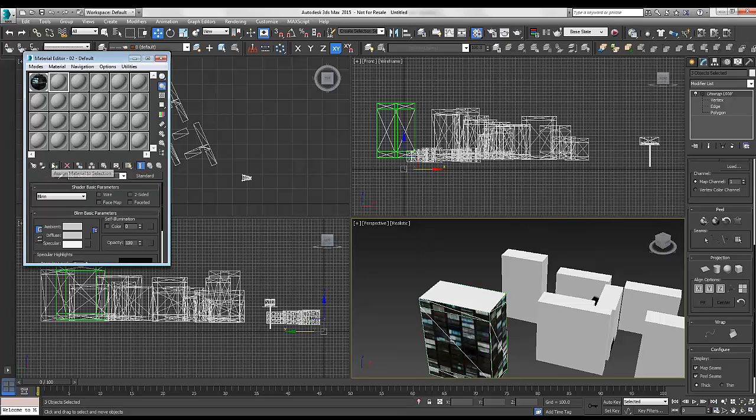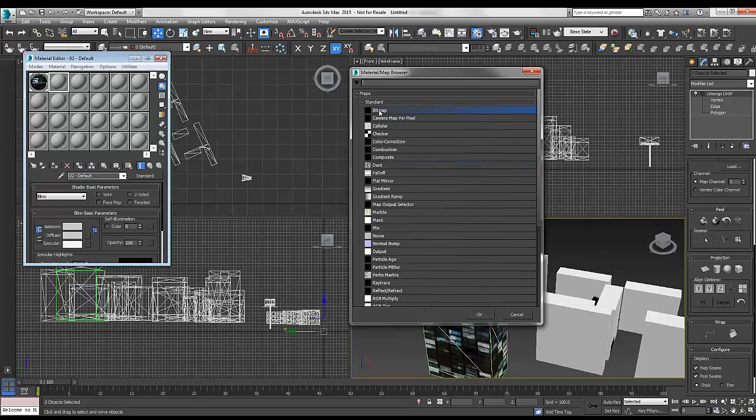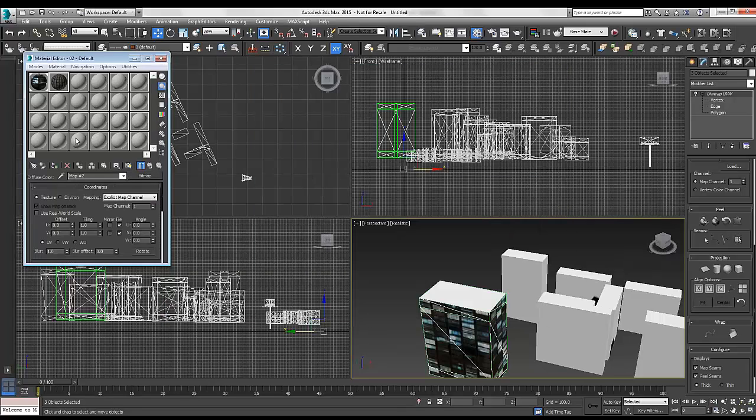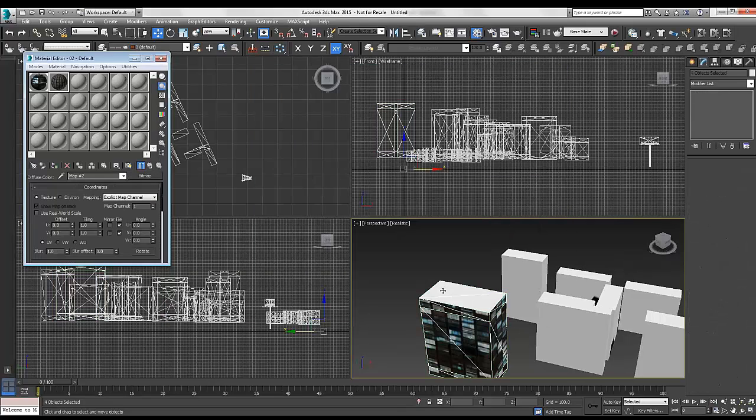Now I will import the different texture for roof, and I will assign the polygon.